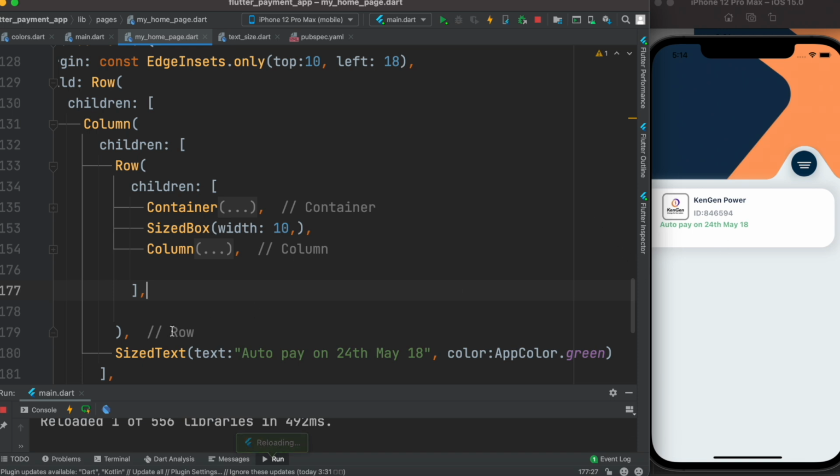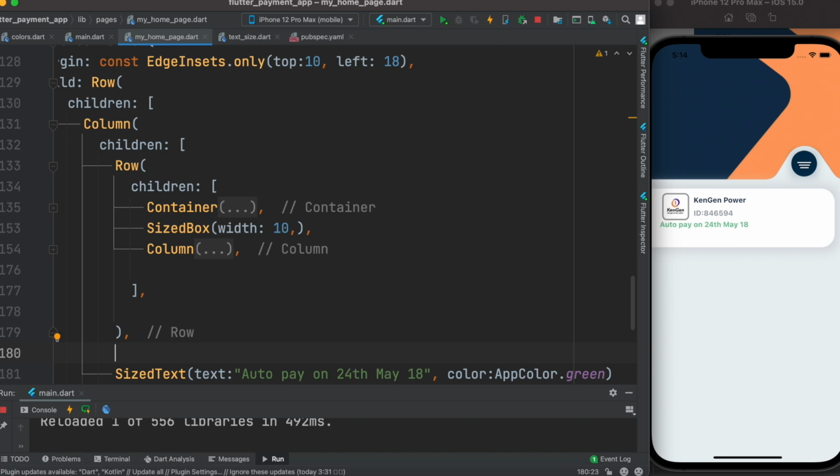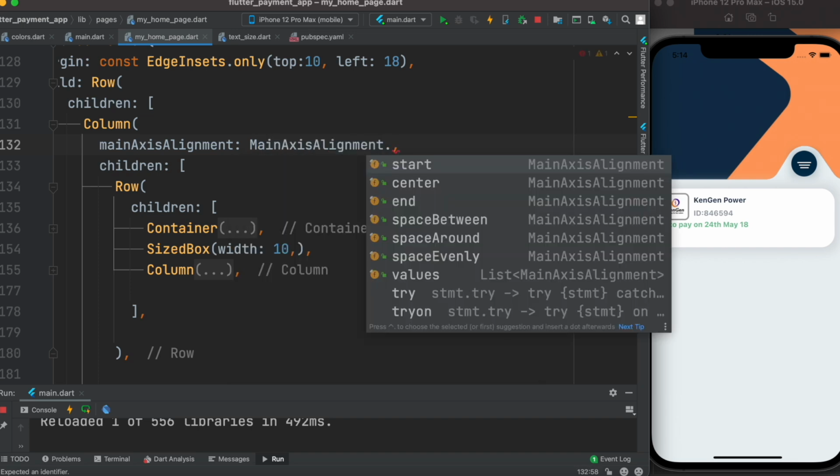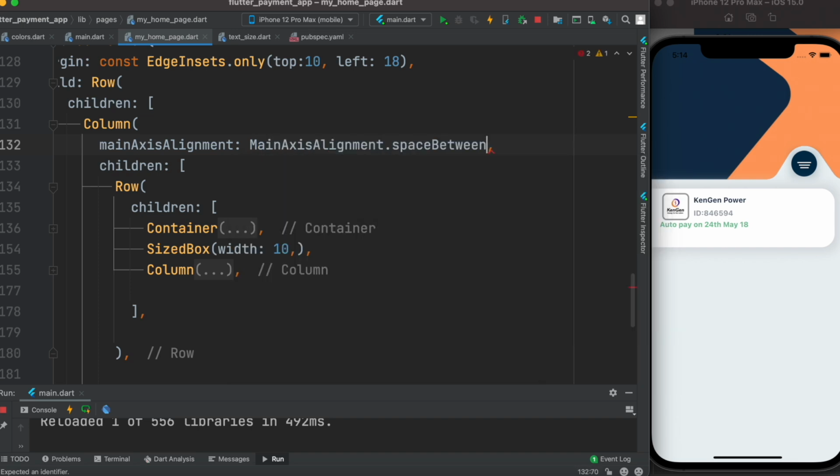Yes, it's right there, but definitely here one thing we could do, because this is a column layout, we can put a property over here. So main axis alignment dot, say, space between, let's see, so it's pushed to the edge, right?